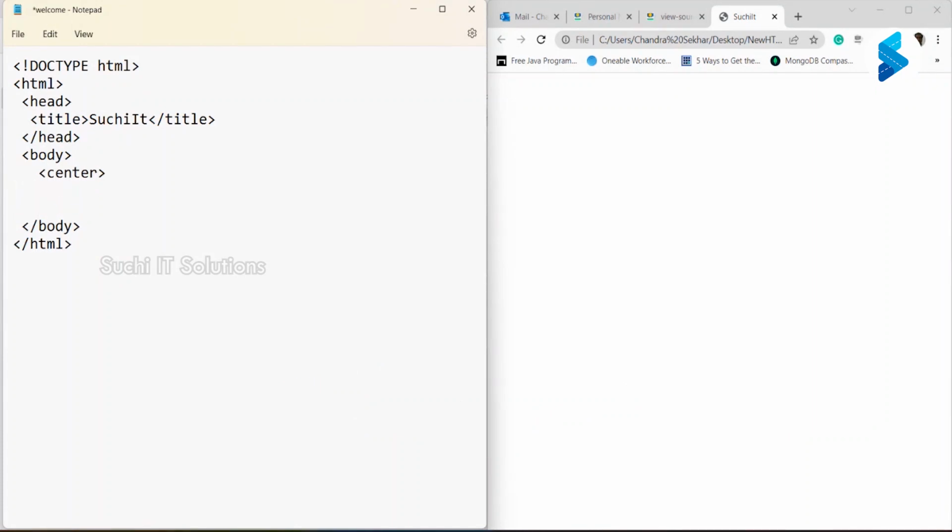Every opening tag, we need to close. Some of the tags are self-closed tags, where it is not required. But for these tags, the opening and closing tag are required. So here we need to provide what? H1. H1 is the topmost size. If more height is required, we need to apply CSS.